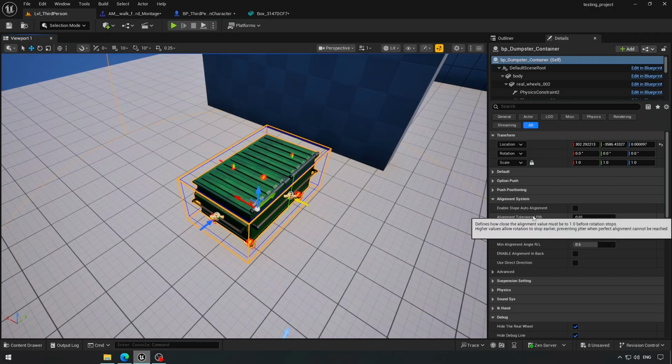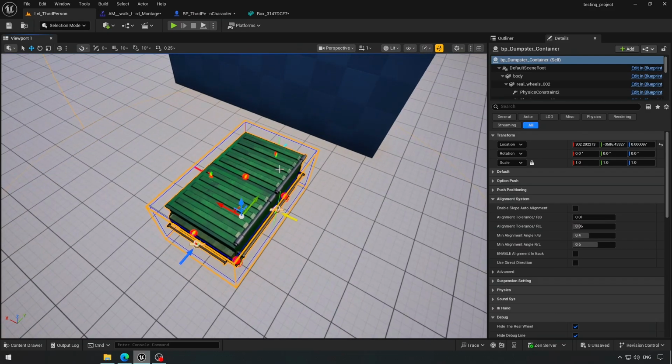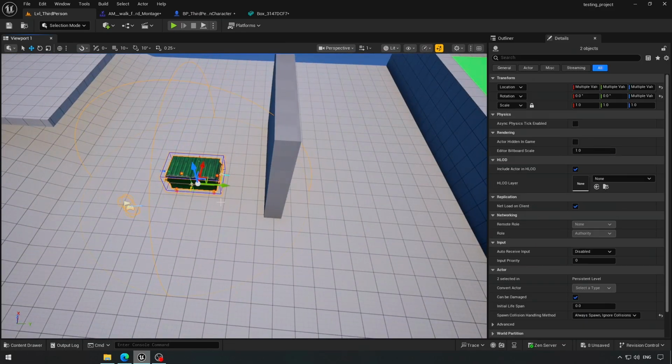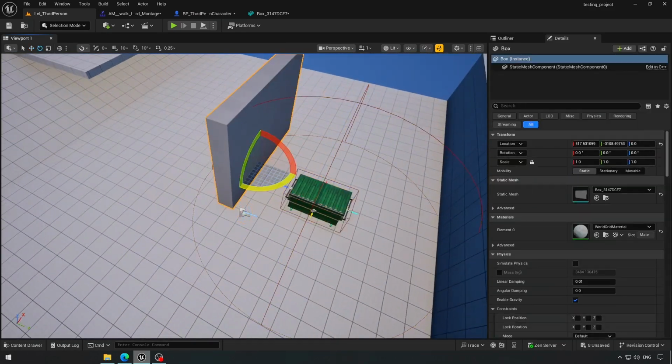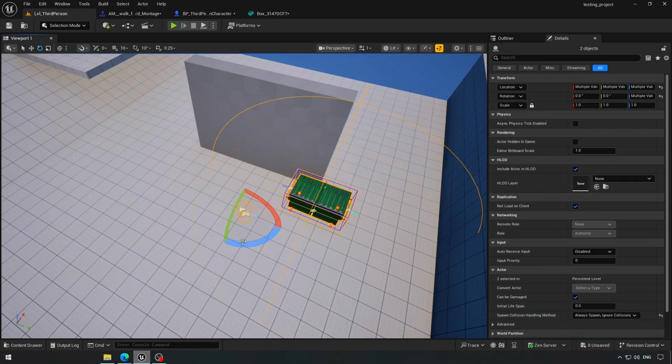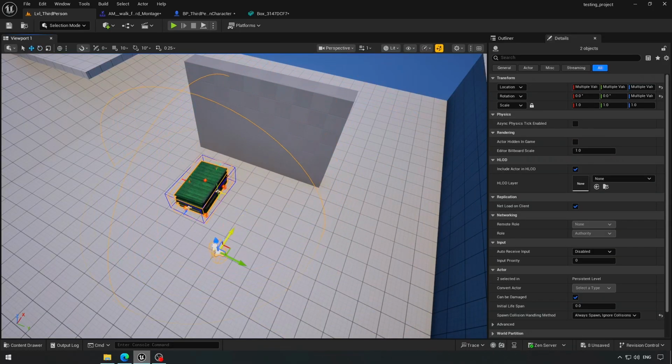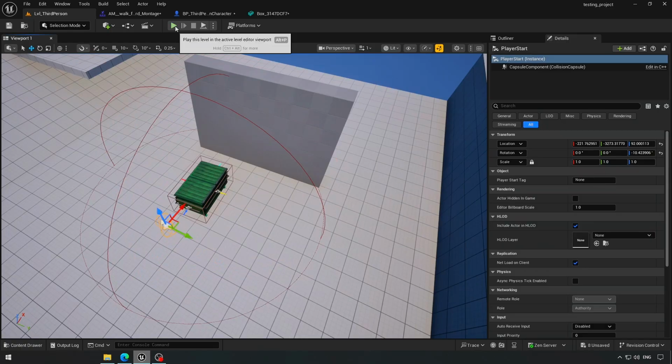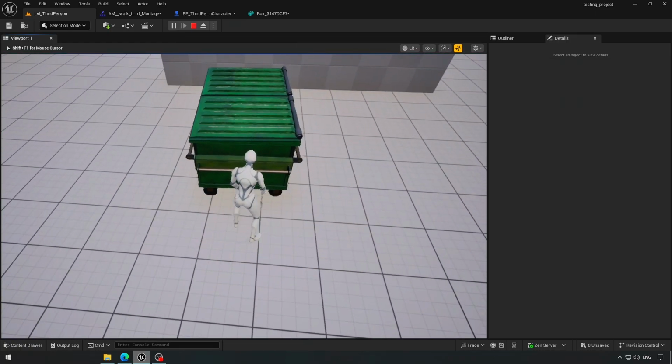First, we have alignment tolerance forward-backward and alignment tolerance right and left. These options determine when the rotation stops as it approaches perfect alignment with the wall. The higher the value, the earlier the alignment stops, and this helps reduce jitter when perfect alignment cannot be reached, and I will explain what that means.